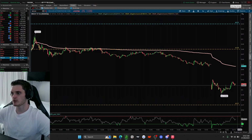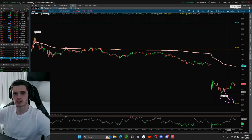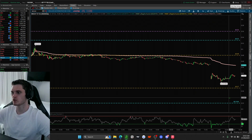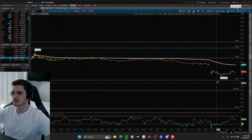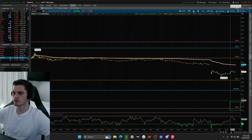But to quickly note what these are, again, right now we're sitting around 41 cents. If we sell off, which is most likely going to be the way we go, we're looking at a 37 cent support and a 32 cent support. So those would be the two close key supports I'd be looking at. And then if we had quite a big, significant move, we do have another support at 23 cents. So again, these are the three key supports I'd be paying attention to on Mullen for the next 3 to 5 days.